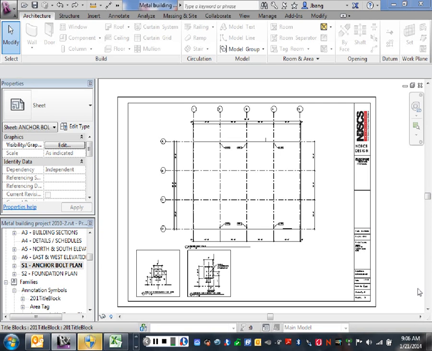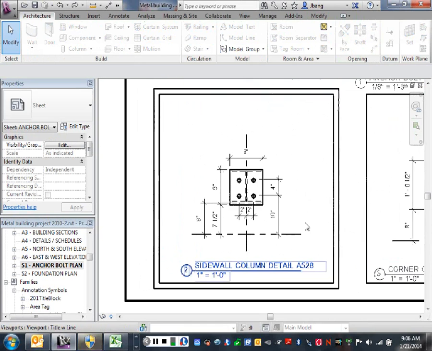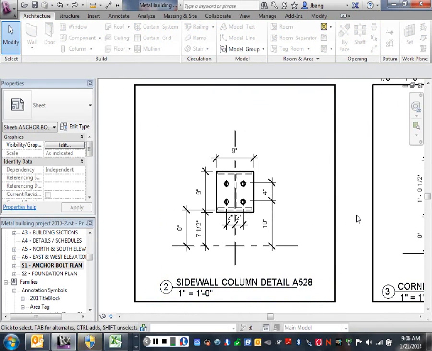The details down here that you're going to be developing, this happens to be the detail of one of your rigid frames. How do you want to create that detail? What do you think would be the easiest, fastest way to create that detail? You have the information in the handout, so basically all you have to do is copy it, right? But how would you create it in Revit? What? Okay, but a detail line, what are you going to use?